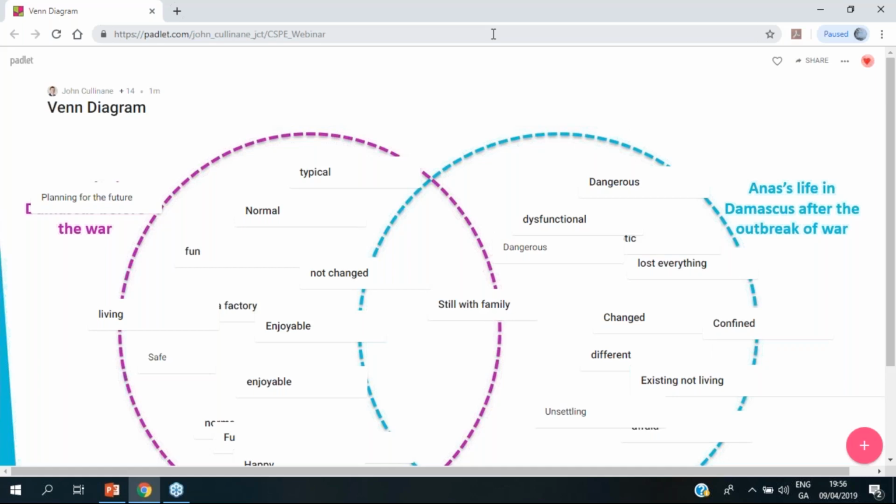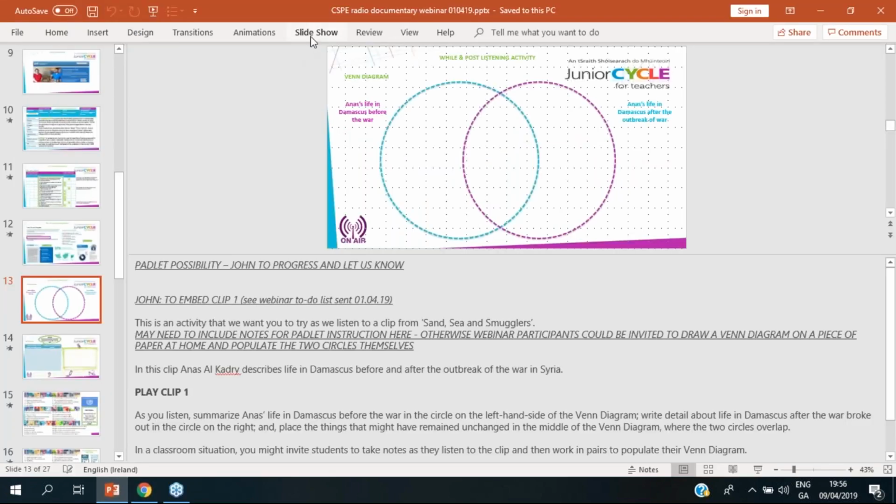And again, depending on your school's policy on the use of ICT, this slide could be downloaded as a potential worksheet that students could complete together in pairs. Great, thank you so much for your participation in that activity, and hopefully you can see how that could be a really useful activity to use in your own classroom, depending on how you wish to adapt it.